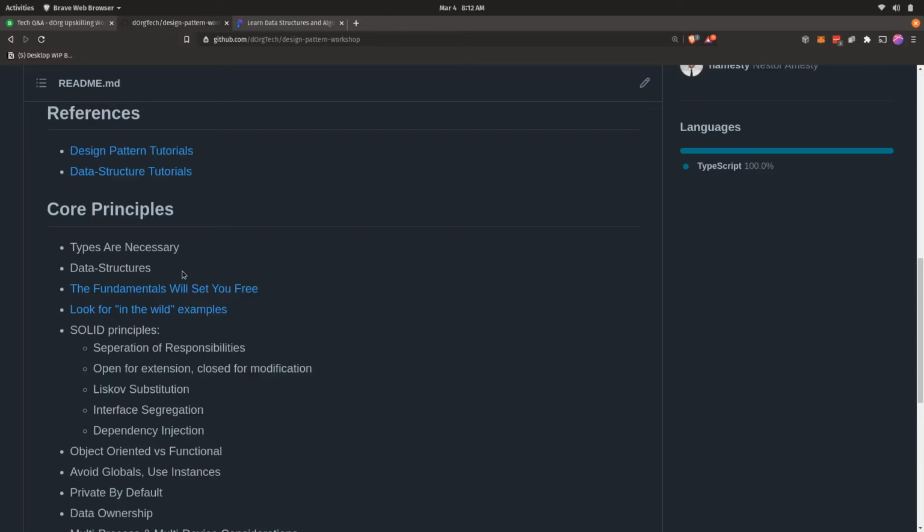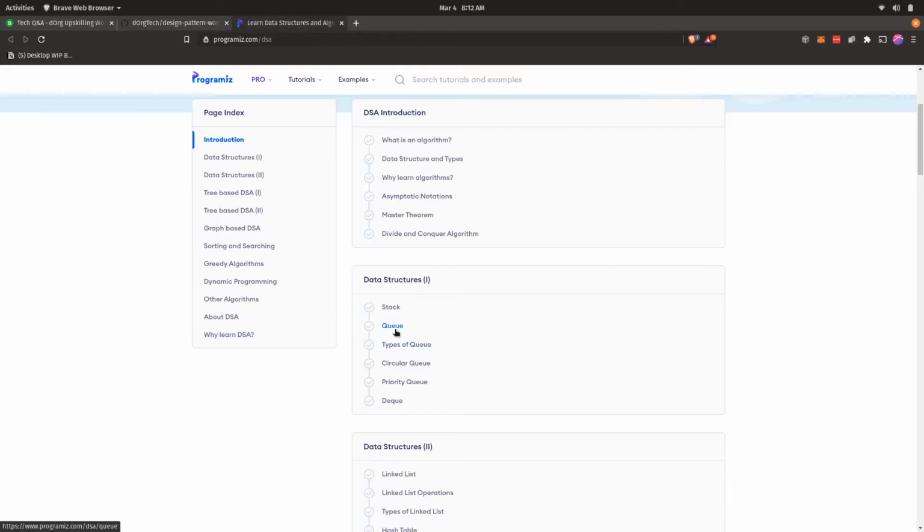And so one of the great ways to learn about data structures is to not only read about how they work, but to actually try and implement them yourself. It may seem kind of foreign to you, like, oh, I'm just used to using the map type from whatever language I work in. But you can create your own map class, and you can implement the same logic that is in the map standard type that you're used to using.